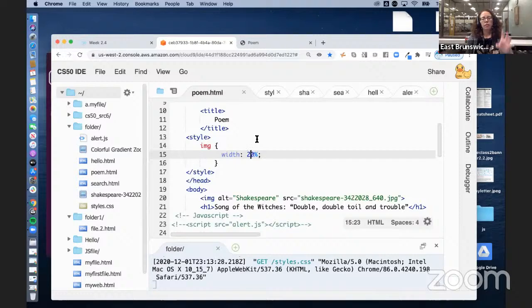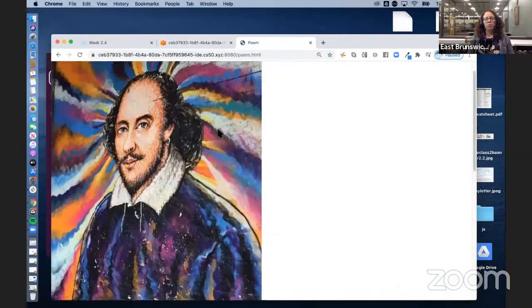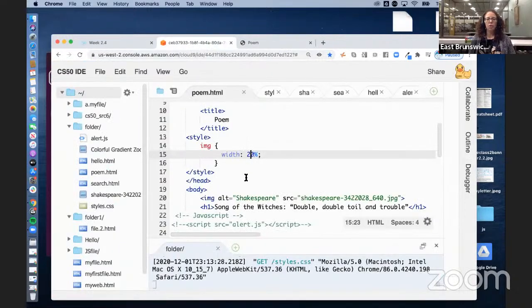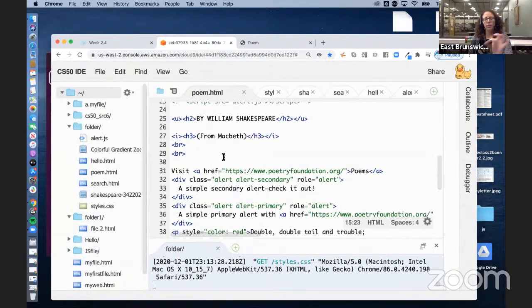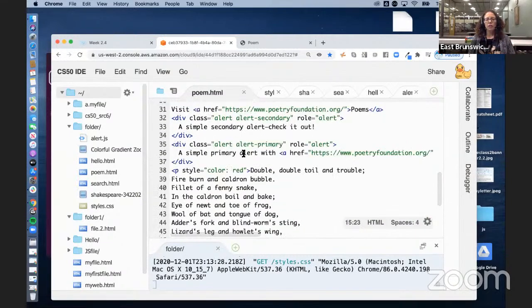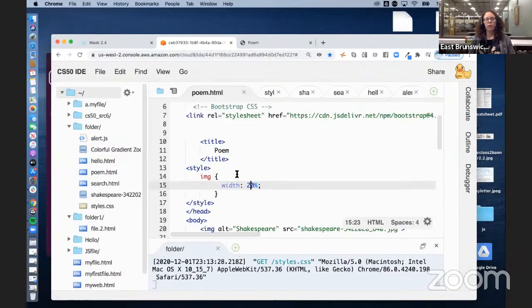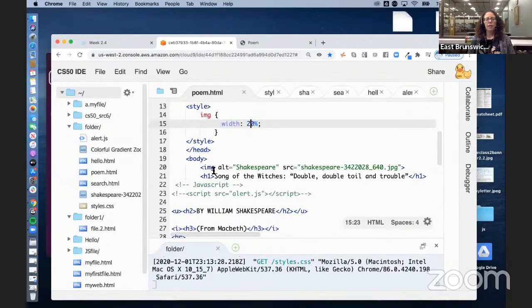So you can, and the good thing is that it doesn't get stretched out, so it goes proportional, and then you can align it and center it like we did a couple of classes before. You can go either here and align it, or you can add it to the HTML, the alignment. So you'll have to put it here on the image tag, because this is an HTML tag.